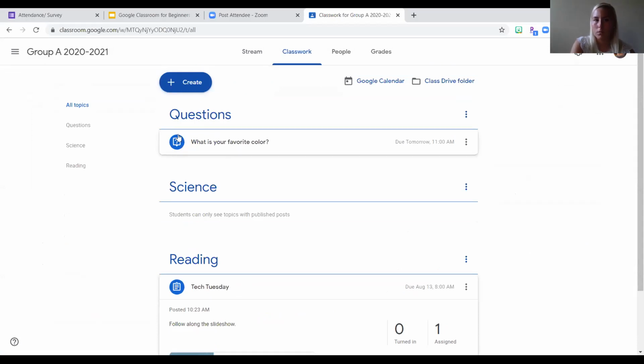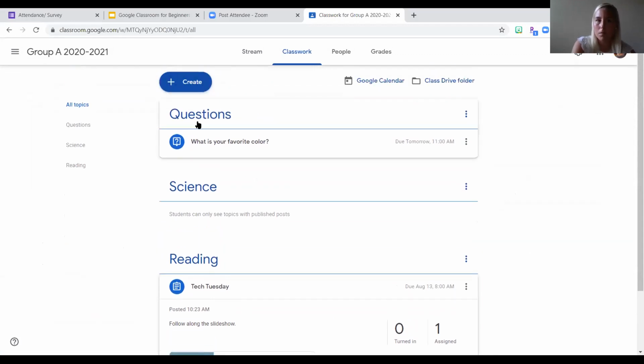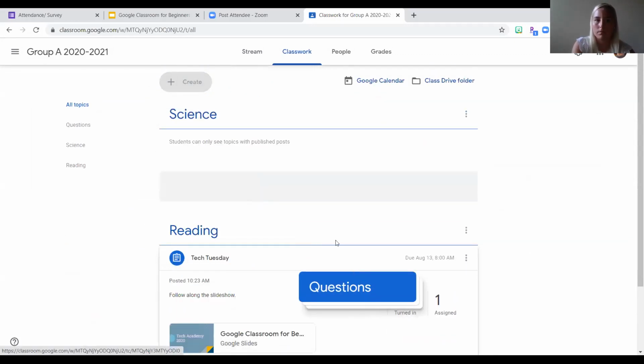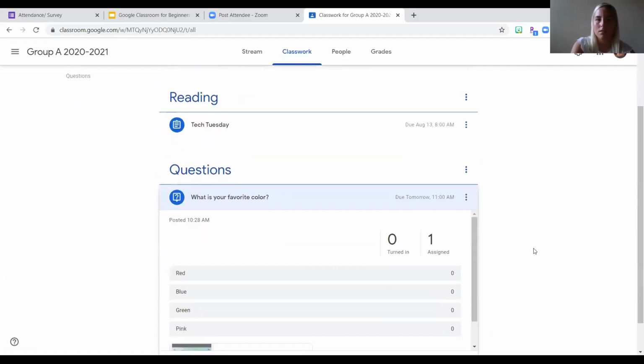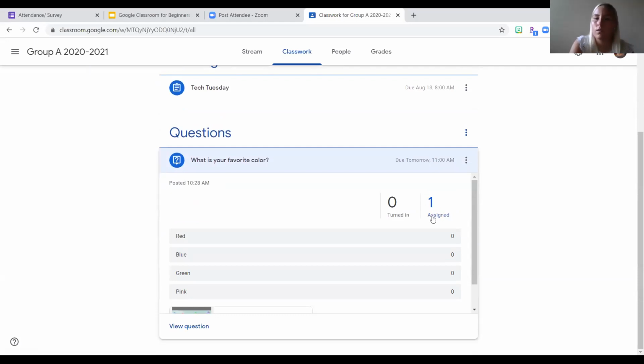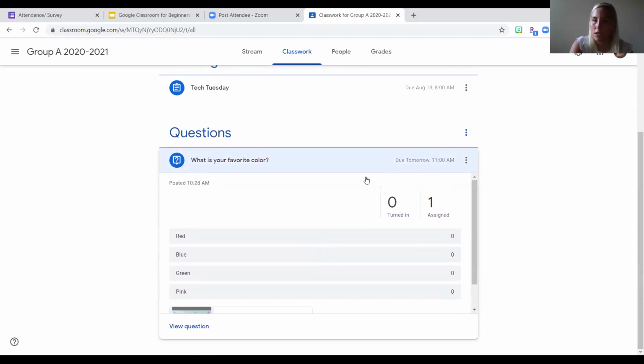And you can even see in these little blue bubbles, the questions will have a question mark, and the assignments kind of look like a little clipboard. And maybe you want the questions on the bottom, so I'm going to show you that you can drag the questions as well. Just drag them. And same as assignments, it tells you how many students they were assigned to, how many turned them in, and it will show you all the responses right here. You may also change it at any time. So you just click this little button over here. You can click edit, you can delete it, you can copy the link, whatever works best for you.